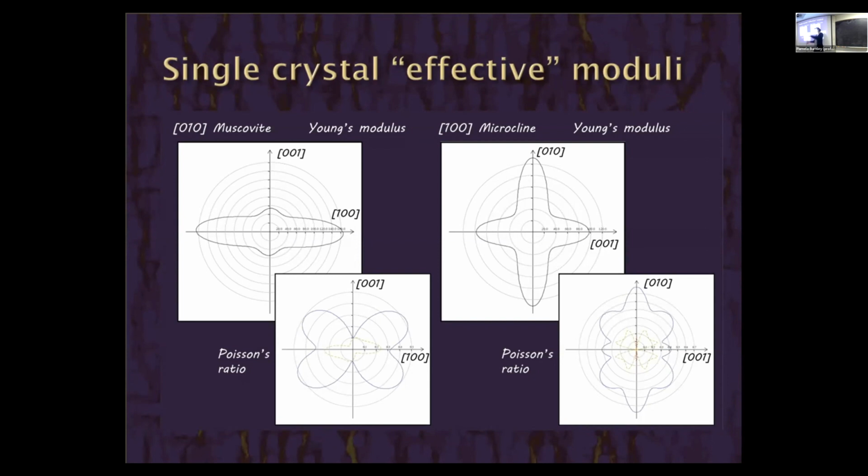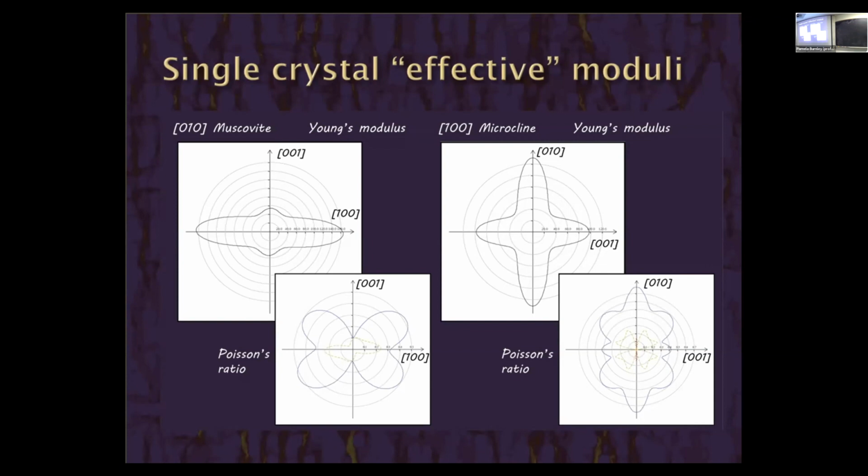But if we're squeezing perpendicular to the planes along the c-axis, we have an effective Young's modulus of, no, that's not 100. This writing is too small here. It's 180, right? The effective Young's modulus of less than 60, right? So the mica's elastic behavior is massively orientation dependent. Similar for the Young's modulus of microcline, right? So squeezing along the primary axes, it's fairly stiff, around 120 GPa. And then if we're down here at 45 degrees, it's close to 40 GPa.